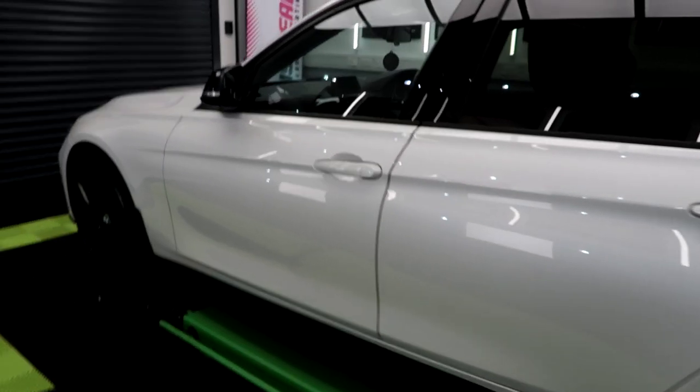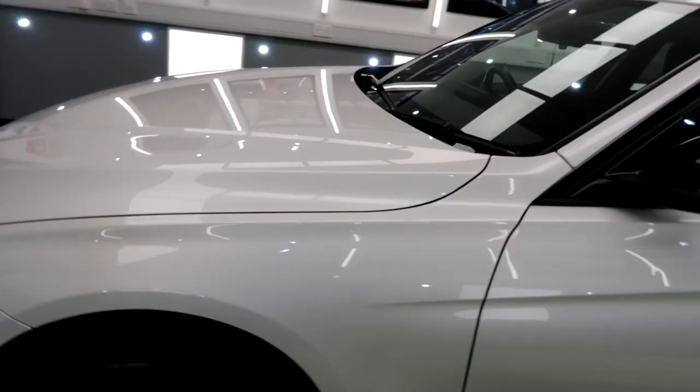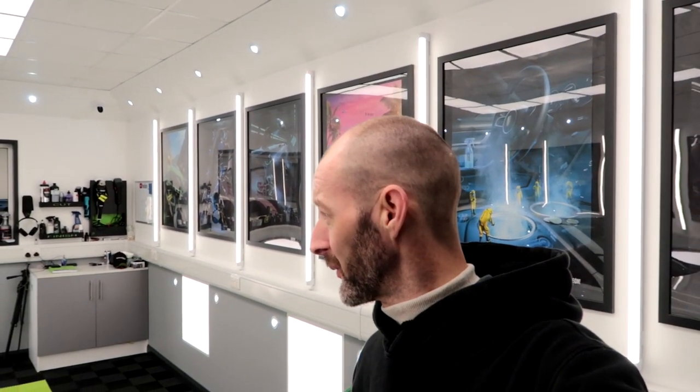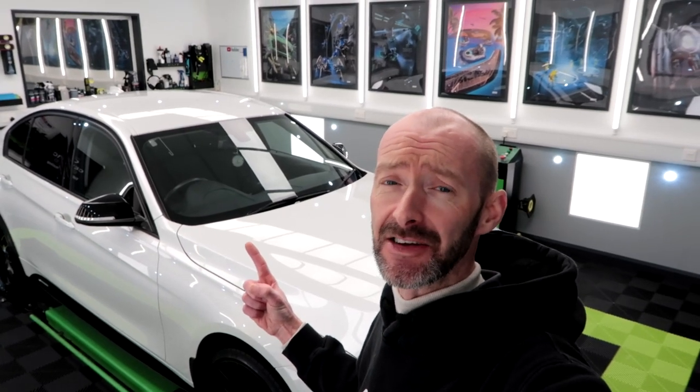I'm going to try not to say it. That looks absolutely gorgeous. Wow. I'm so happy with the results on this one. So once again, I am not going to do too much more talking. So, BMW 318D completed. Let's roll some afters.